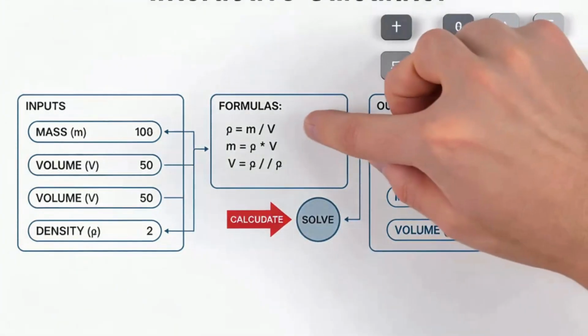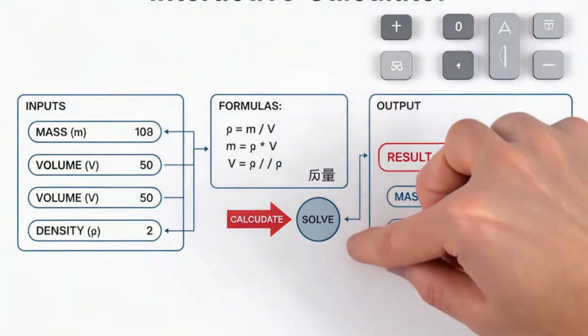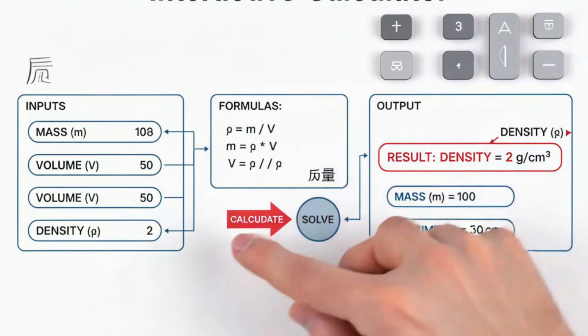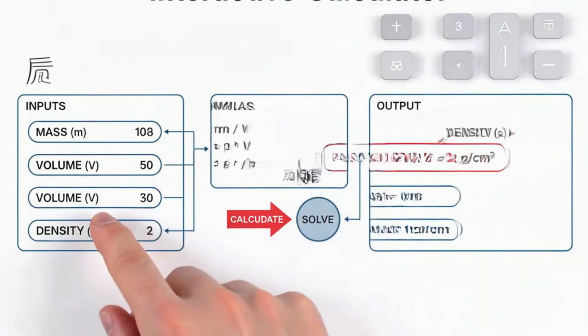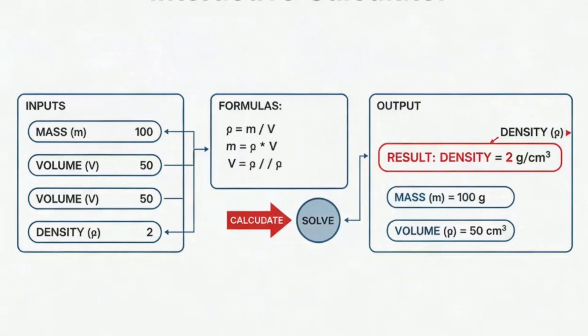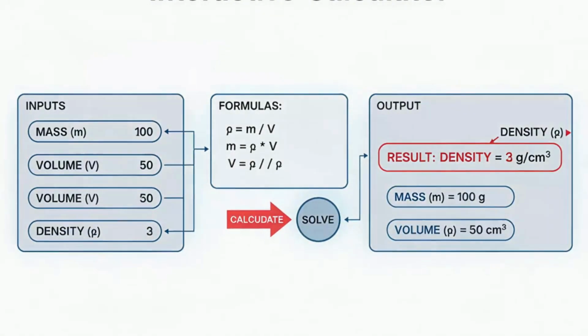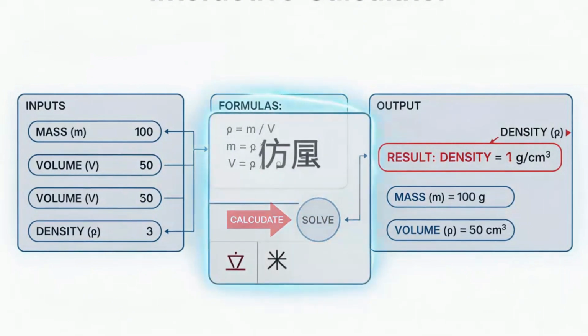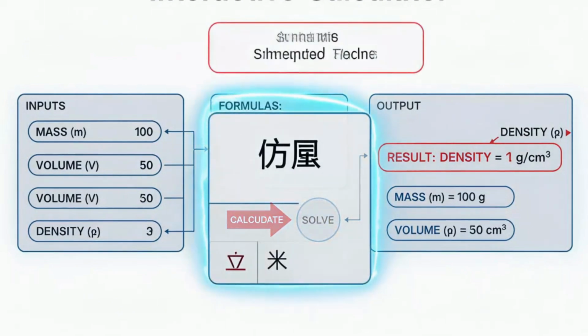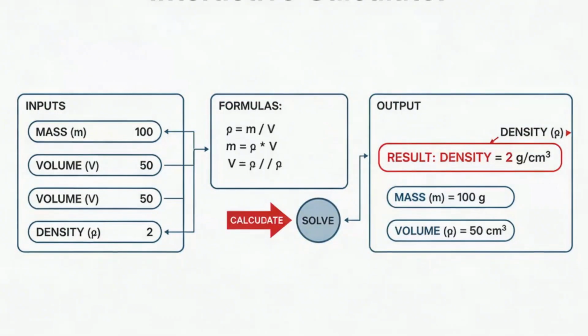Next, we have the Mass Input field, where you enter your mass value. The mass unit dropdown offers kilograms, grams, pounds, ounces, and metric tons. The Volume Input field accepts your volume measurement, with units including cubic meters, cubic centimeters, liters, cubic feet, cubic inches, and gallons US. When calculating density ratios or mass differences, you'll see additional fields: Density 1 and Density 2 for material comparisons, plus a shared volume field for comparative calculations.